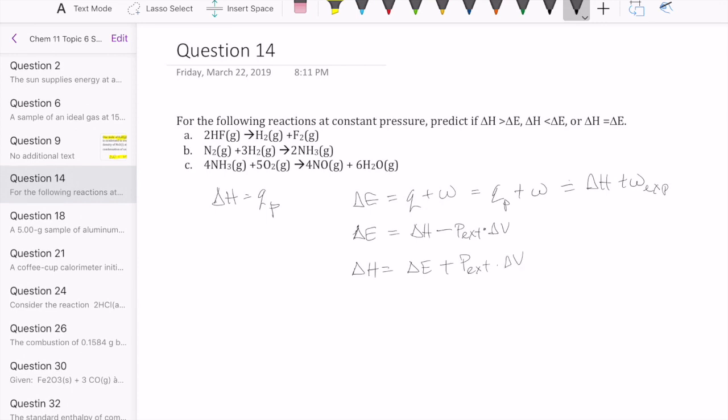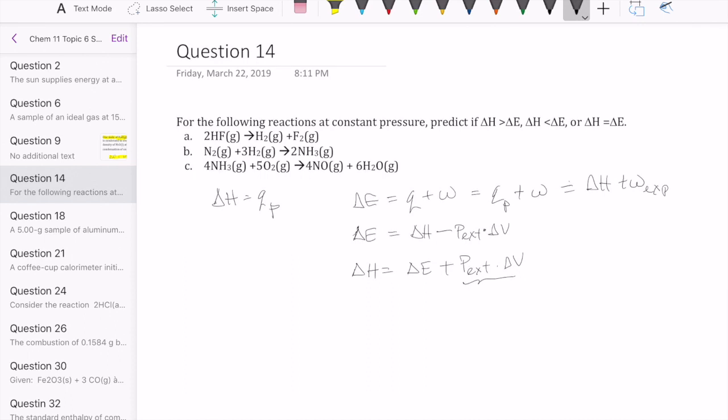A slight reminder that since this is expansion, the expansion will be due to having either more gas or if you're having compression, then it's because you're having fewer gas particles. So it's the number of gas particles that determine whether you're going to have expansion or compression in your container containing your chemical reaction. So this P V we can write as NRT, but since it's the number of particles that determines how much expansion or compression, then I can write it as delta N R T.